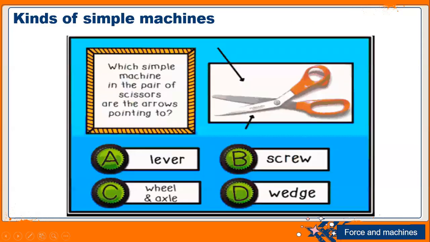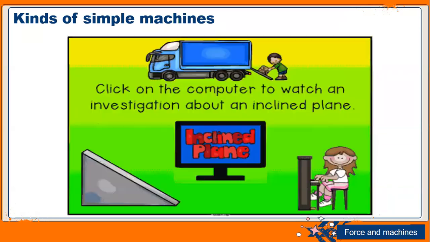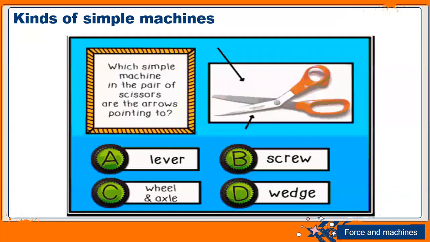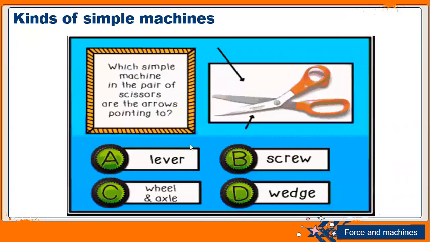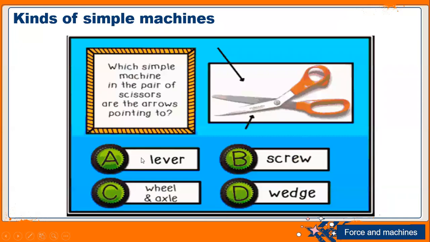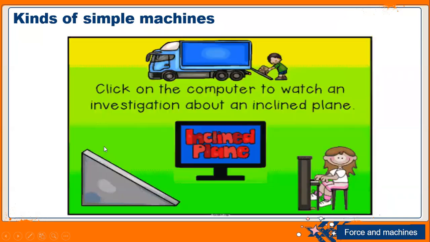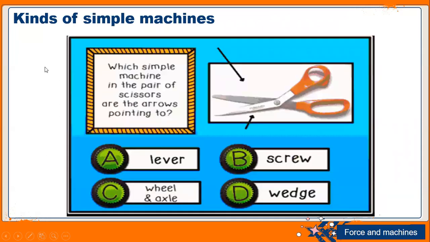Kinds of simple machine. One very useful kind is the lever. For example, when a spoon is used to open the lid of a can, the spoon is acting as a simple machine called a lever. If you try to open a tin can with your fingers, you will have to apply a lot of force. A spoon acting as a lever makes your work easier.